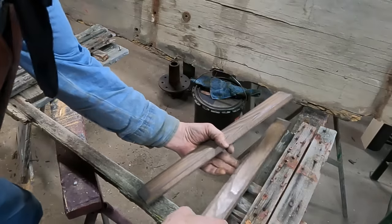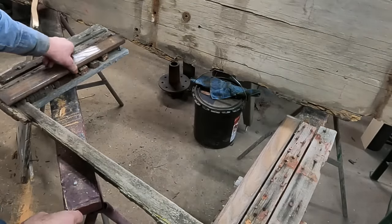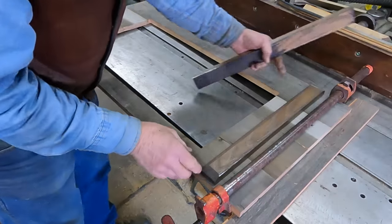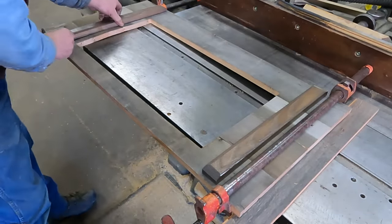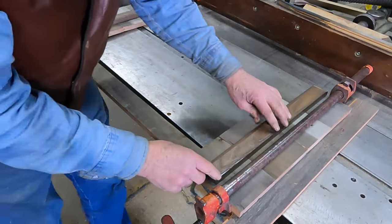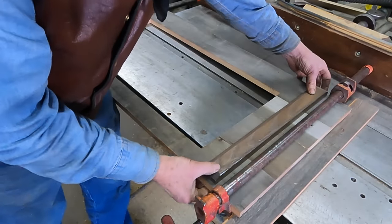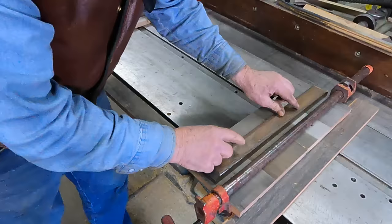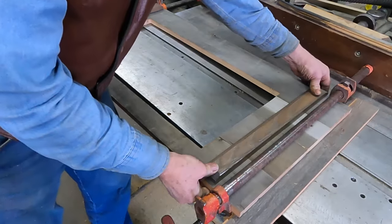So after the same treatment as I do on all my other wood, this is what I'm going to use for my cleats. They should fit in about like so. The old ones come in 3 inches from the edge and they're nailed from the backside. And that's why I used a new piece here, so that the nails have something good and solid to fasten to.